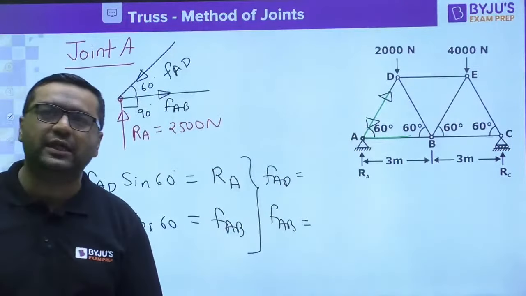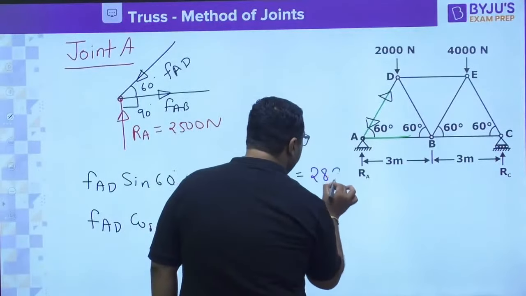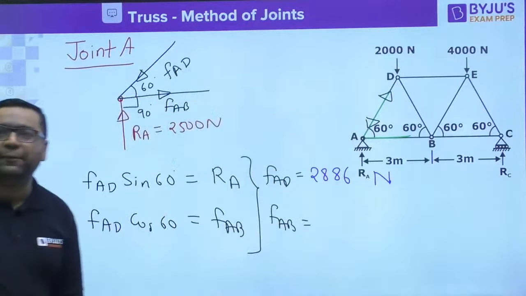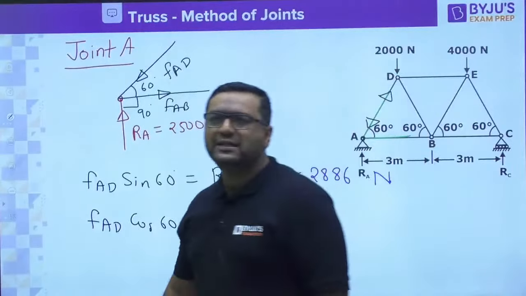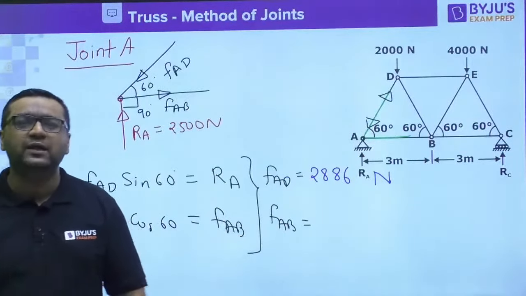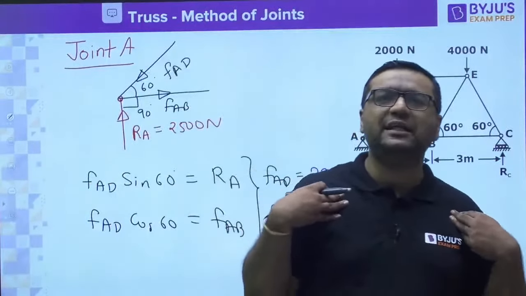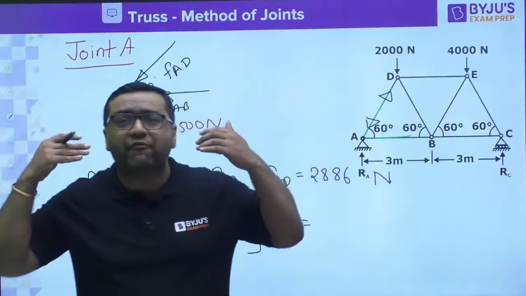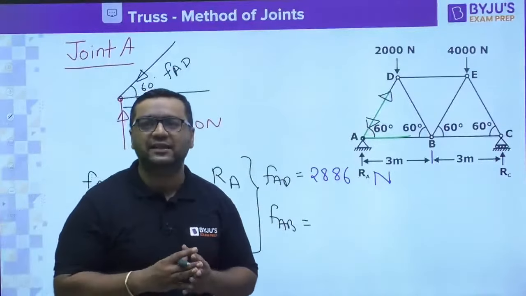Very good, Sandeep. It is coming out to be 2886 Newtons. Yes, what will be FAB? Arvind, Ballu, Rathod, Akshit and Sandeep. Very good. So guys, the students who are solving along with me, this shows your seriousness. And if I am teaching you seriously, I am showing you everything whatever we teach in the paid courses. So you must have that seriousness as well.